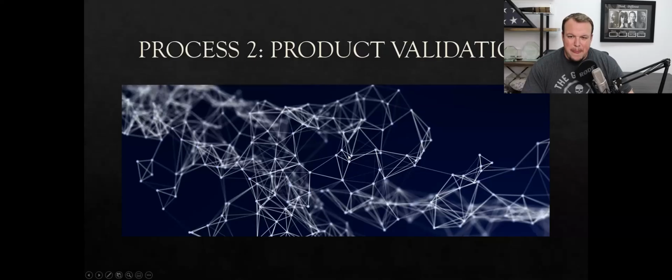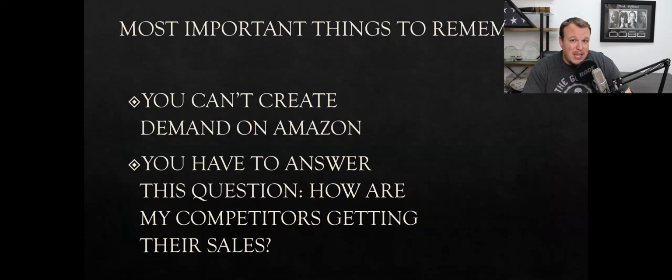Okay, today I'm going to use some PowerPoint slides, which is a little different, but I want to walk you through the validation process and why we do it and how we do it. So the most important thing for you to remember on Amazon is that you can't create demand on Amazon. So what do I mean by demand? Well, demand to me means the way people are searching for a specific product and how often they're searching for it. So we call those keywords, and then we can use the software and data to determine how many different ways people are searching and the search volume for each of those ways that they're searching.